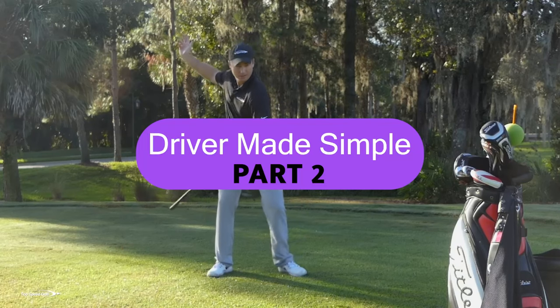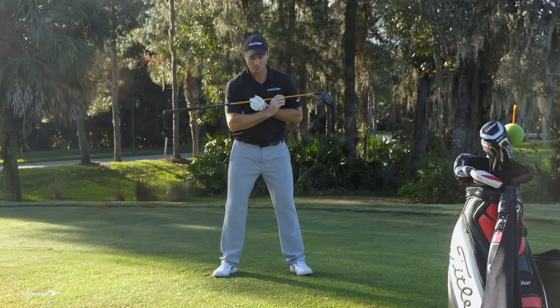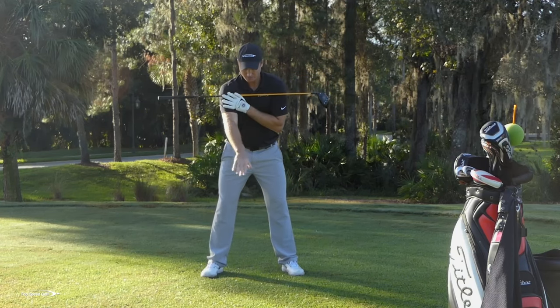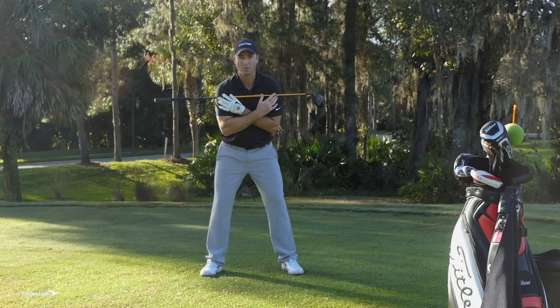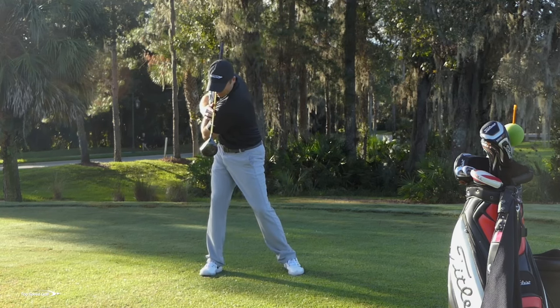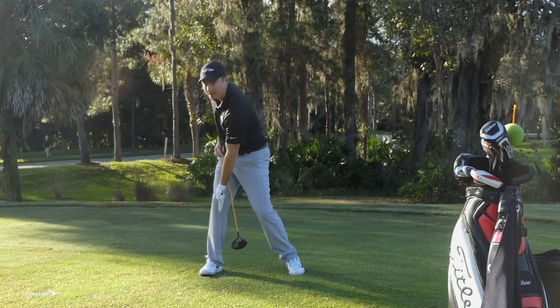In the golf swing, there's a weight shift to the right, and there's a weight shift to the left in the downswing. I can do the same thing as I'm rotating with this club in my shoulders. Hinge forward, get that club pointing somewhere slightly outside of what would be the golf ball, and as I come to my backswing, I want to pause at the top — if I had this club drop straight down, it would kind of hit on the inside of my left leg.